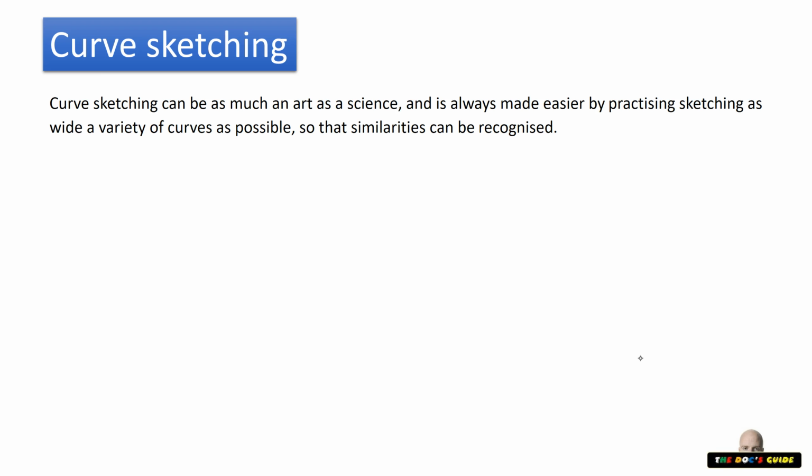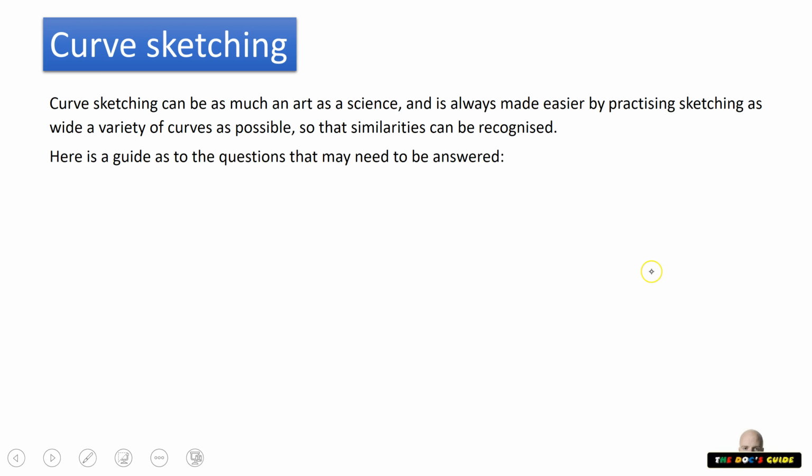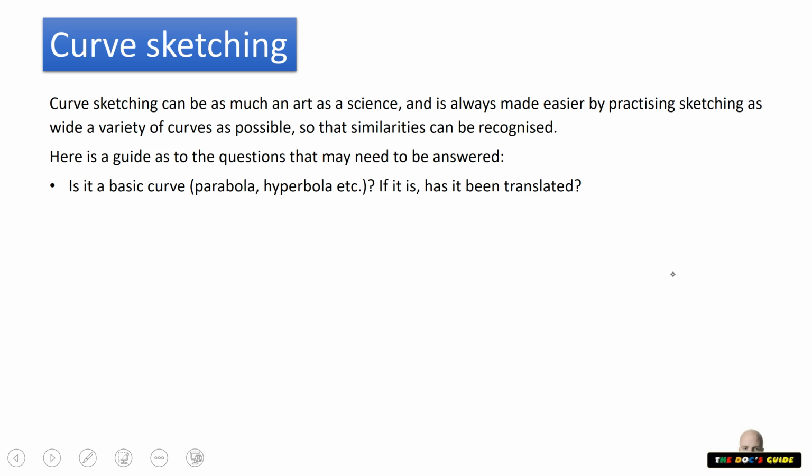So in our system for curve sketching, there are some things that we tend to look at and roughly in this order, but again, not specifically, and that's where the art comes into it. So these questions that we need to look at include, is it a basic curve? So can we look at it and see that this is just a parabola, hyperbola, etc.? Or is it a combination of basic curves? And that might be something which gives us a clue as to its overall behaviour. If it is a basic curve, has it been translated? Has it been shifted up, down, left, right? Has it been reflected in the axis with a negative sign and so on? The things which were back in the earlier part of the prelim course.